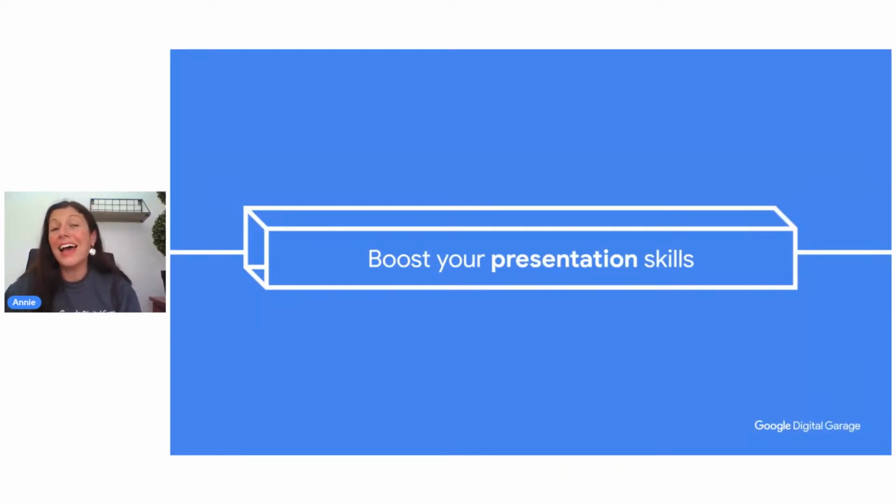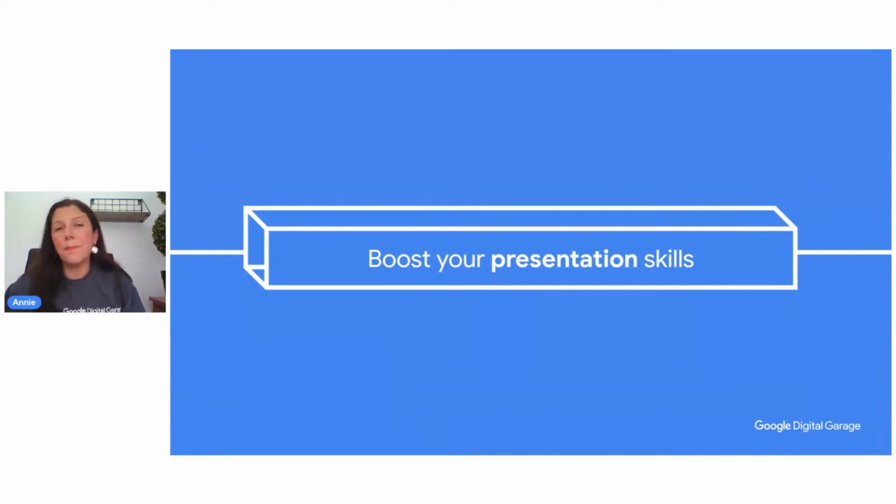So this is looking at boosting your presentation skills. And some of these we've just glossed over now, but we're going to look at in more depth. So creating those engaging and building those presentations that get people thinking, that get people going away with ideas, coming up with new ideas, starting new businesses, starting new jobs, getting a promotion. These are all coming from doing it the right way, getting that communication in a compelling way.